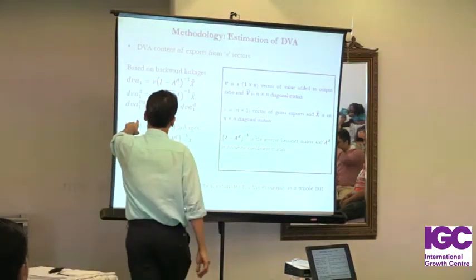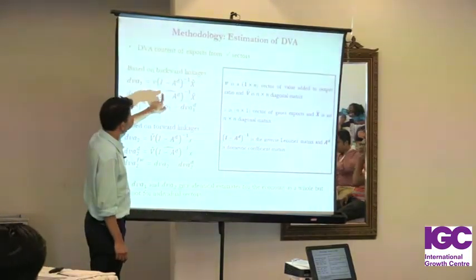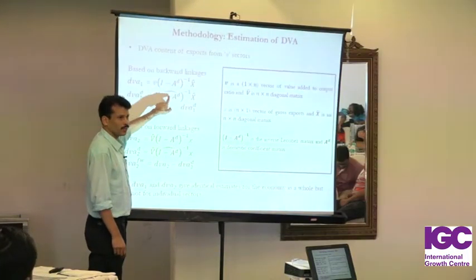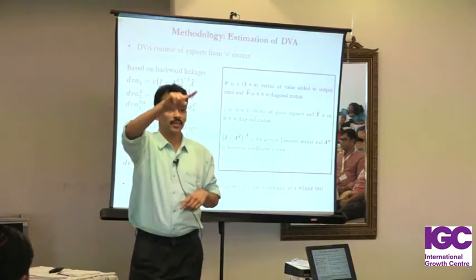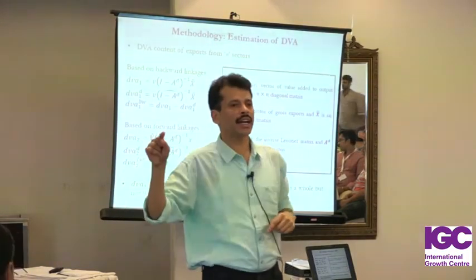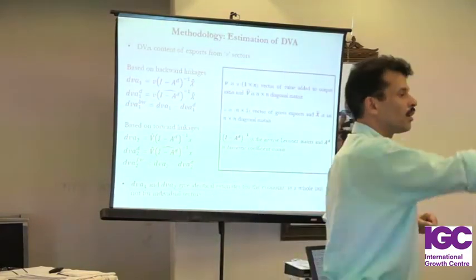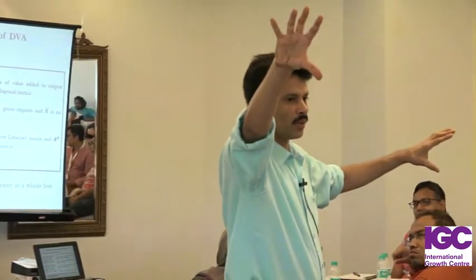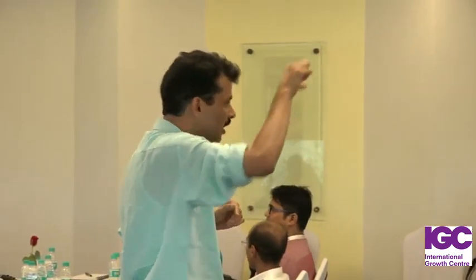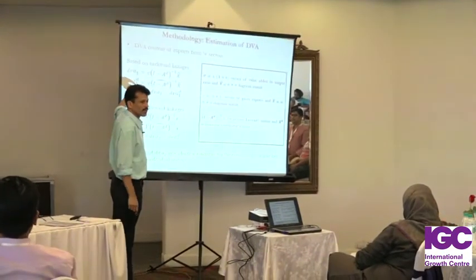It is very straightforward. What we do here is that in this I minus AD inverse, if you take it as a diagonal matrix, means only the diagonal elements are positive, off diagonal elements are 0. That means we are not looking at the linkages with other sectors, we are only looking at what is happening directly in the particular sector. So, that gives us the direct value added in the automobile industry.